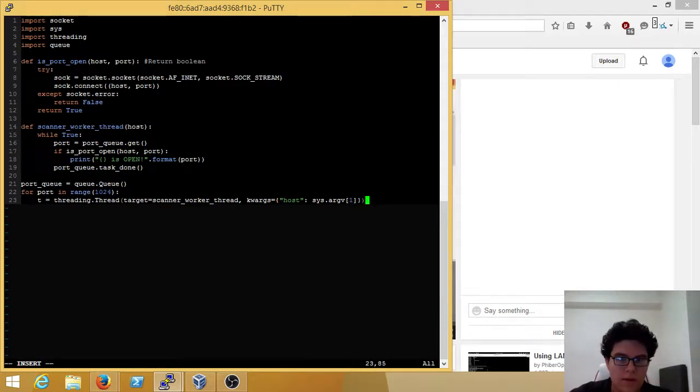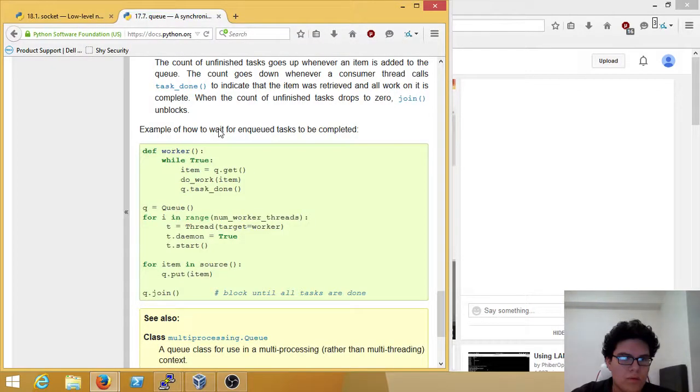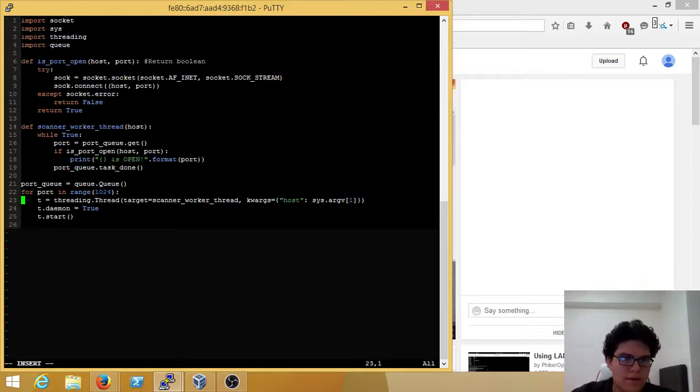After doing this, we're going to set the thread as a daemon thread. And this basically makes sure when the Python script shuts down, all the threads close with it as well. t.start. So yeah, this, oh no, that's too much.